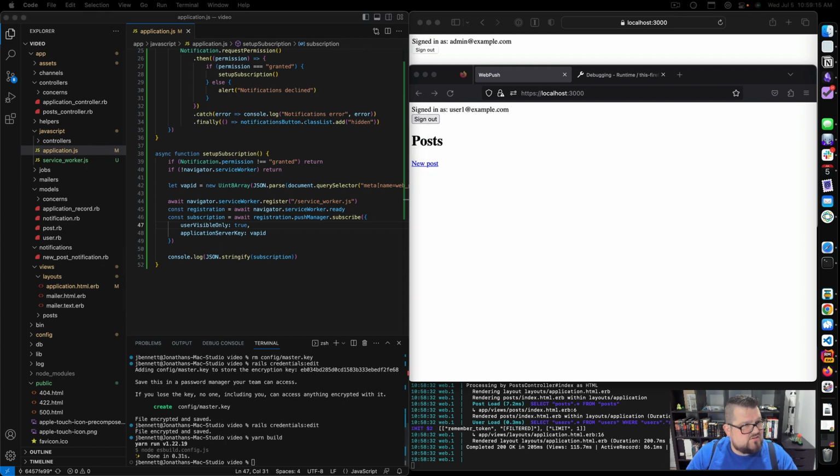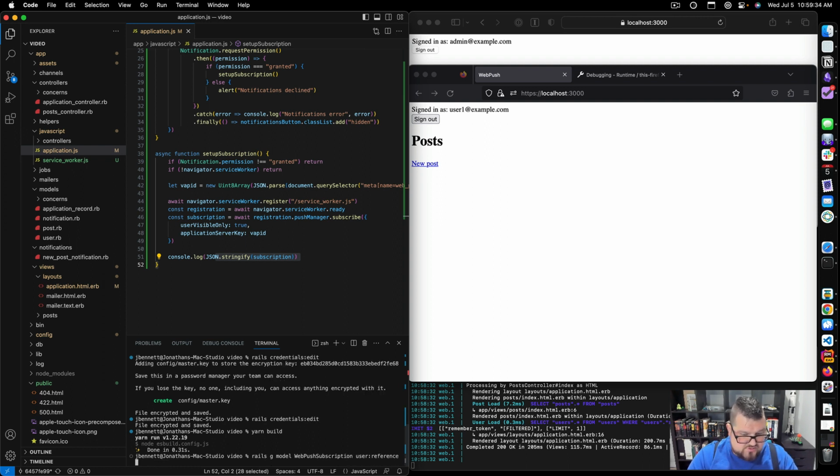All right. So with that working, what we want to do now is save the subscription. So in here, we're going to do a Rails g model. Let's call this a web push subscription. This is going to reference the user.